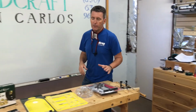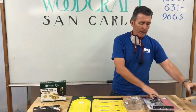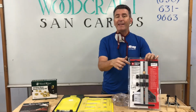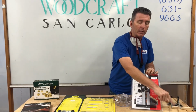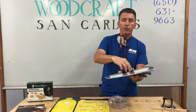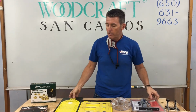A couple other things that go along with routers are edge guides, simple edge guides. This is a more complex edge guide in that it's also a circle cutter. So you attach the router down here with the rods that come with the machine, and then there's a pin down below that allows you to use it as a circle cutter as well. And that's what this is.